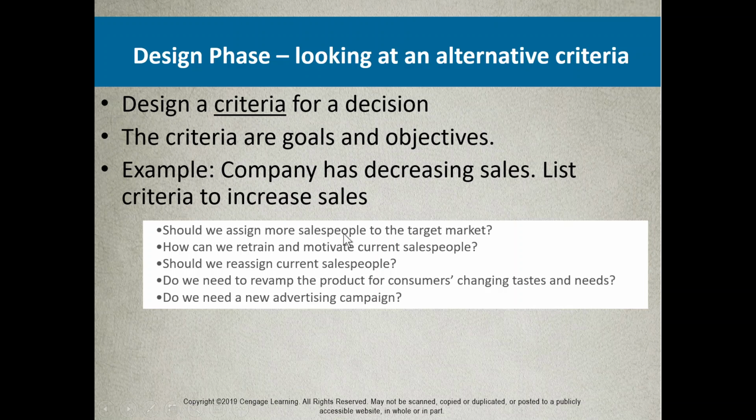So how can we retain or motivate our current salespeople? That's a good question, and you could probably come up with some ideas. What would retain salespeople? Would it be a higher commission? Would it be more flexibility? Would it be expanding their territory? Whatever it happens to be, there are lots of decisions that could be made to help achieve that goal or objective.